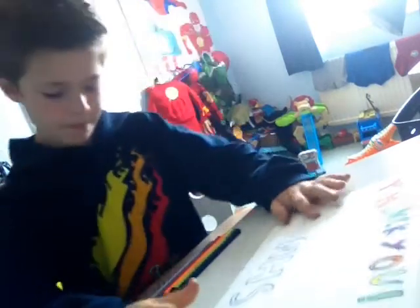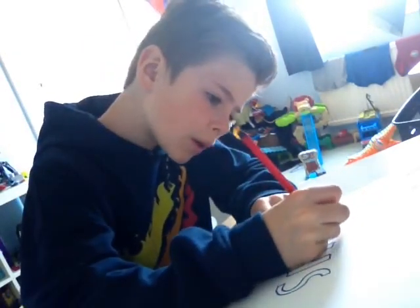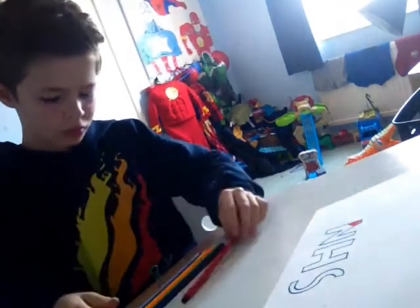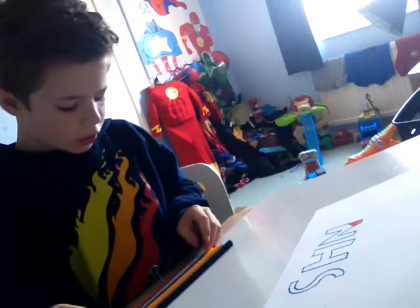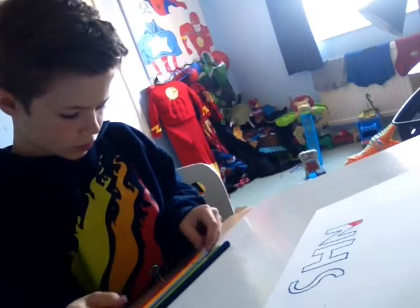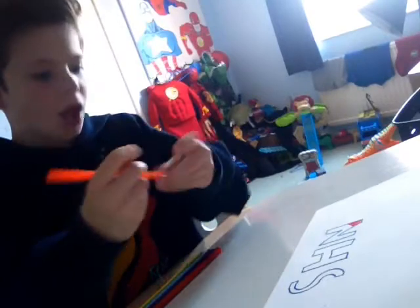So, let's colour it in. For me, I'm going to make it like a diagonal rainbow. Then my red. Then I need black. This is supposed to be rainbow. What in the world? So this red is supposed to be in there. So let me just sort out my pens for a sec. This is not going. There we go. Okay, so not in, and then that should be there.